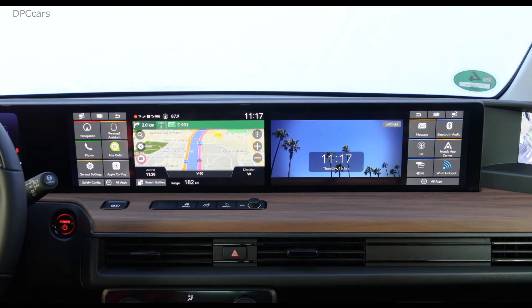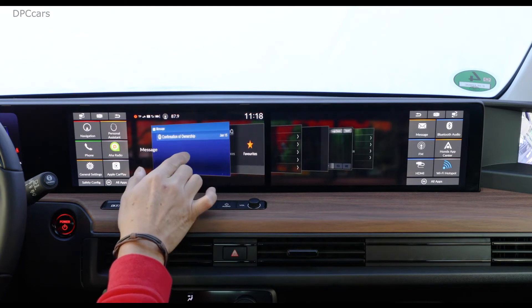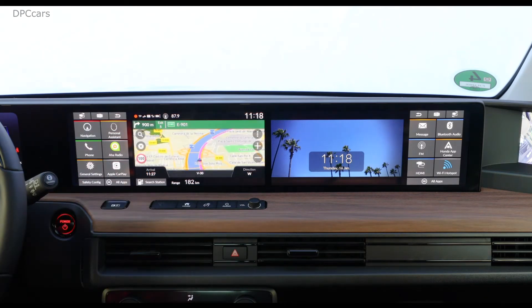Now with the recent button, I can quickly get an overview of apps I've recently opened and select from here. The operation is just like on a smartphone — with swipe to search, click to close, and tap to select. And with the navigation button, I can return to my navigation screen at any time with just one click. I can also open an app and immediately send the screen to the passenger side in one operation by flicking from the preset favorite list.